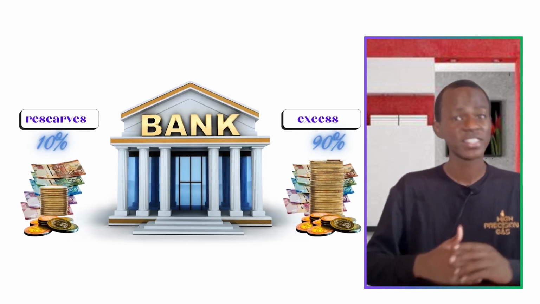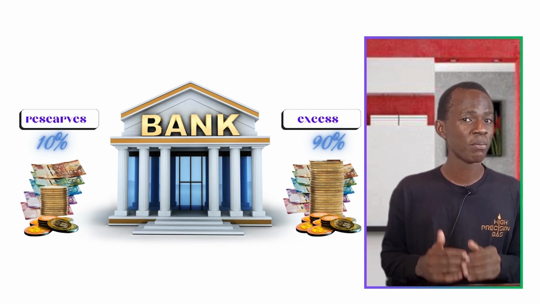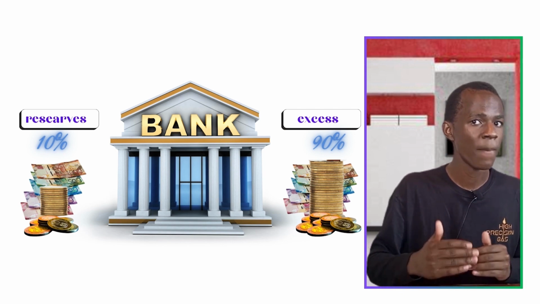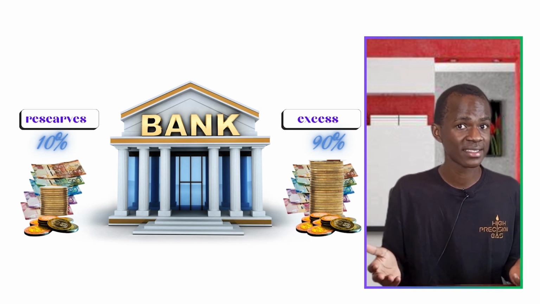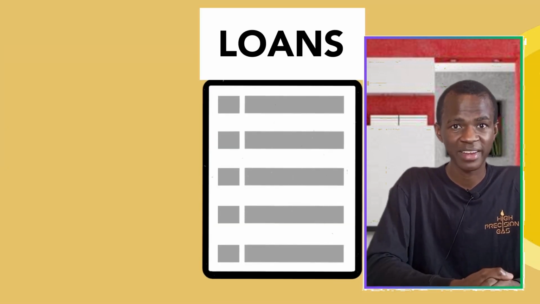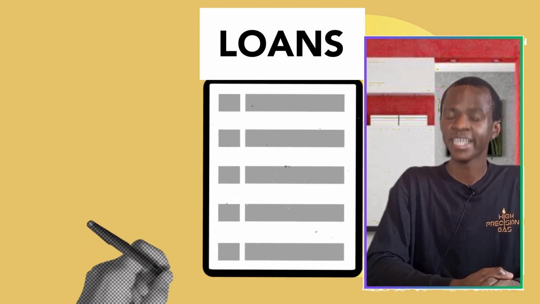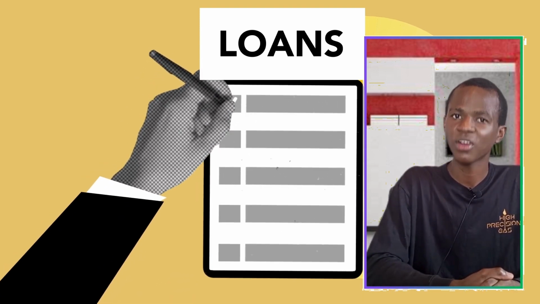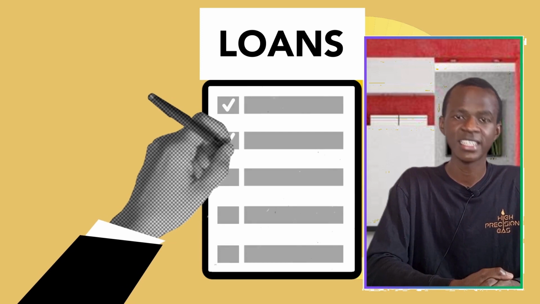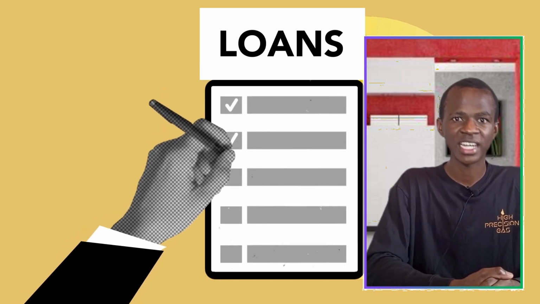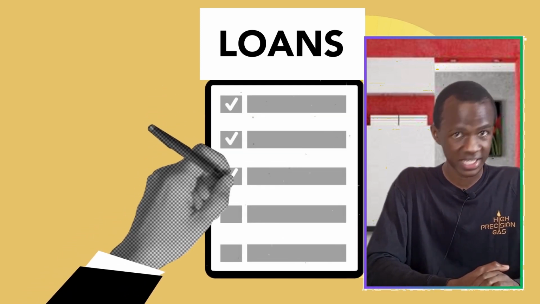Whereas, when the fractional reserves are low, commercial banks have more money to avail for lenders. Increased borrowing increases the money supply in the economy, whereas reduced borrowing decreases the money supply in the economy, ultimately affecting the interest rates and the inflation of the country that influences the value of the Kenyan shilling.